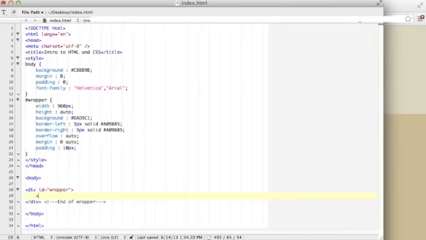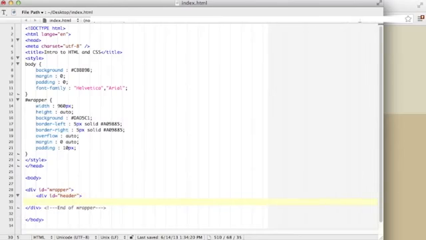And what we're going to do is create the header. So div ID header, close the div. Now we're going to write our secret message out, reminding us that's the end of the header.